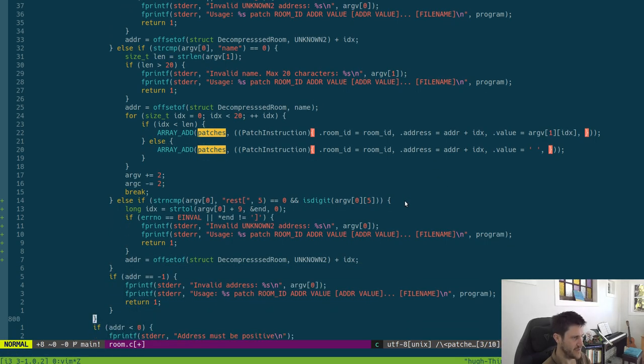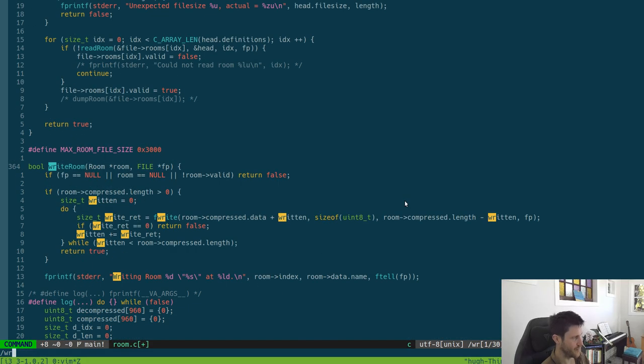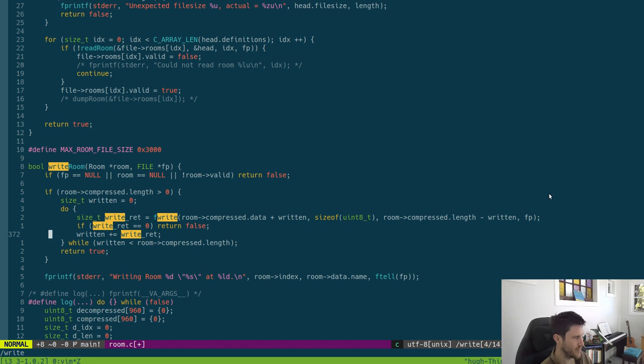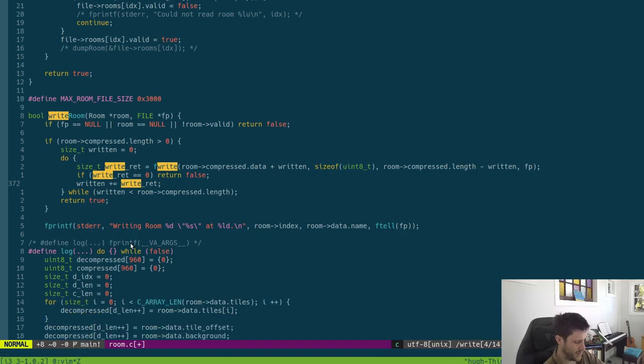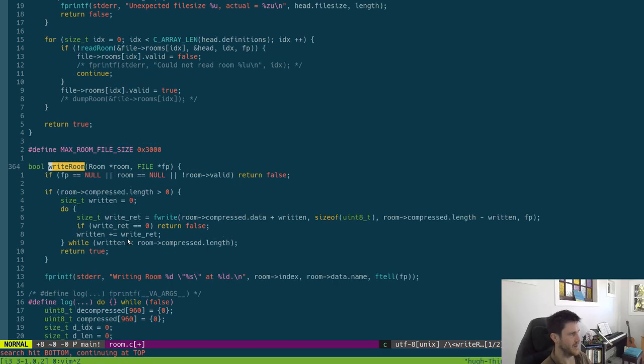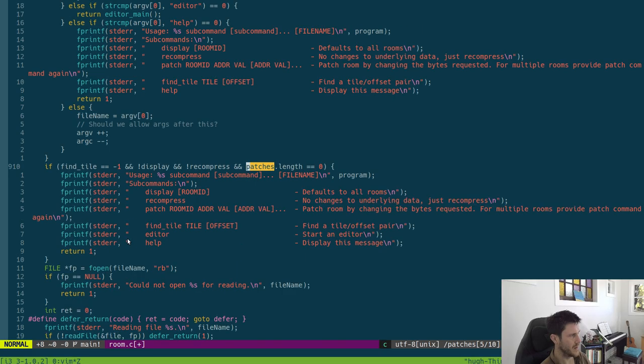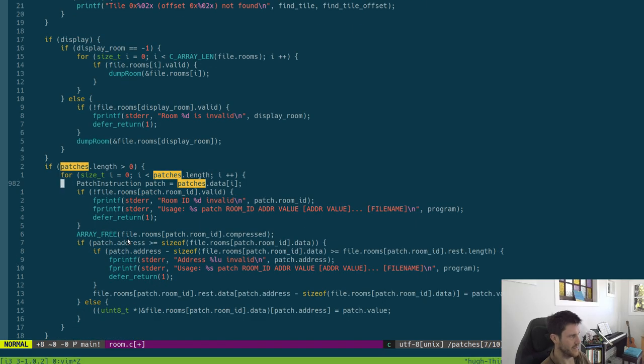Now it's interesting. How do we write room? Yeah, we do write room, and we, all right. When do we call write room? I thought this was like, right, so for all the patches and stuff.